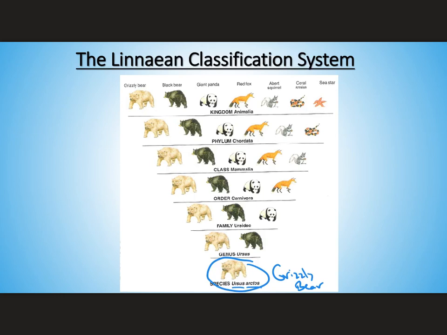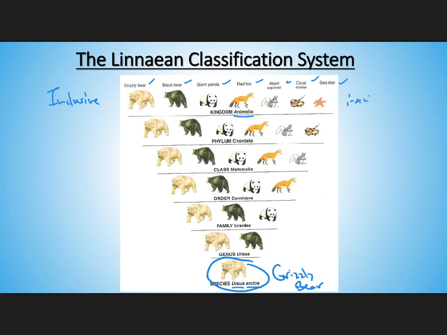But what I want to do is I want to start at the top, right? So if we start at the top, we have this kingdom, and this is the most inclusive group, the biggest group, right? And the grizzly bear belongs to the animal kingdom. Now, again, remember that Linnaeus was really into Latin, so we typically use the Latin terminologies for these groupings. So the animal kingdom technically is referred to as Animalia, and that might include not only grizzly bears, but other kinds of bears as well, right? Black bears, giant pandas, polar bears, whatever. But then some other things, right? Foxes, squirrels, snakes, sea stars, anything that's an animal, right?